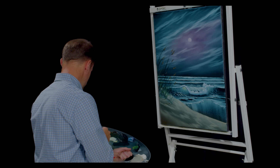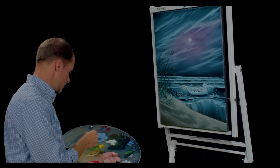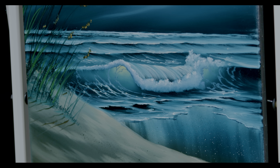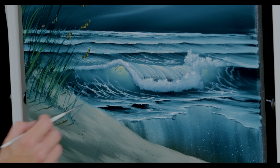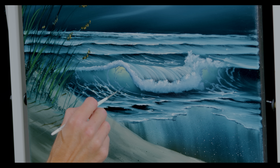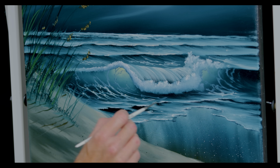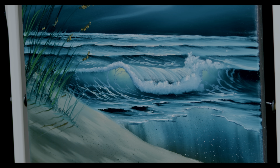And maybe I think I want that just a fuzz darker. There we go. A couple little doodads out there in the water.